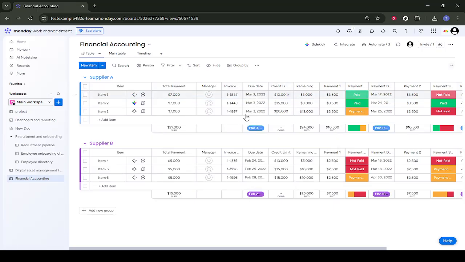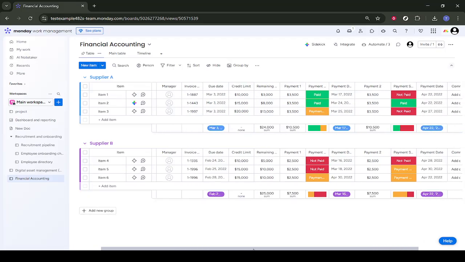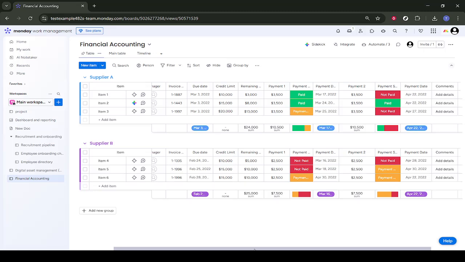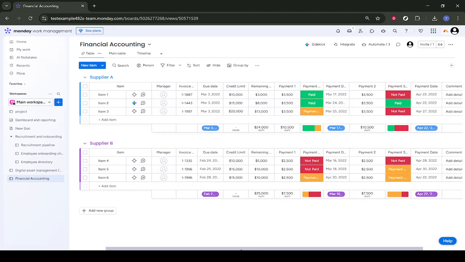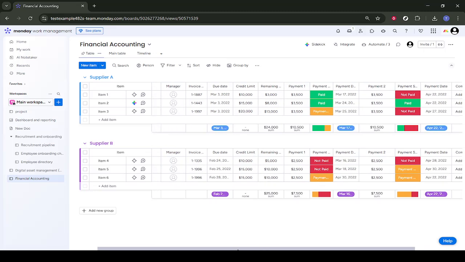Then, update the date fields by clicking on entries like the sample March date and choosing the correct dates from the calendar. This is important for tracking cash flow and due dates. You can also assign responsibility. For any person column, click on the cell and assign the right team member who owns that financial item, whether it's collecting a payment or approving an expense.